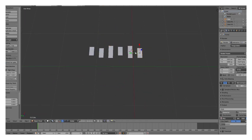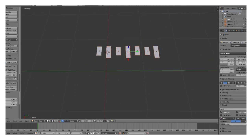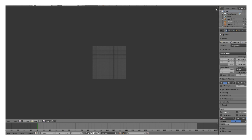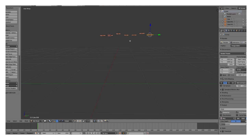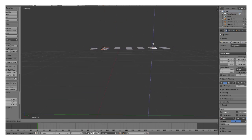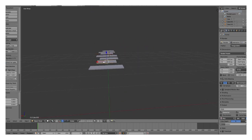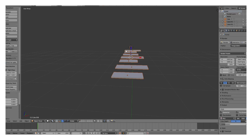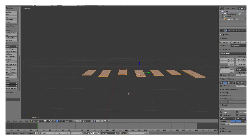Now, whenever you go to link all these, make sure to select every one of these and then press join. It's on the side here. Okay, just follow along with what I'm doing. Just make sure that they're all highlighted like a gold color before going into the UV map part. This is how I usually do it. You could do it however you want. If you guys have a certain way of doing it, that's fine. But this is how I do mine. I just like to make sure that they're all highlighted gold before moving it over.